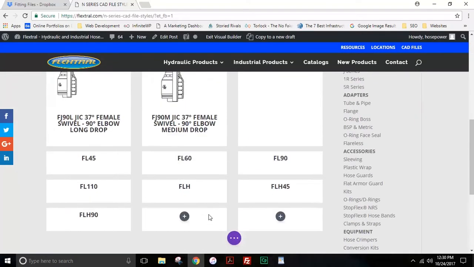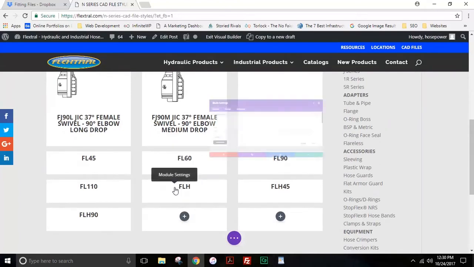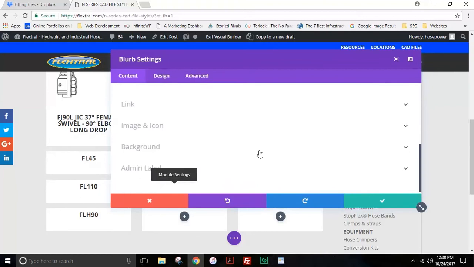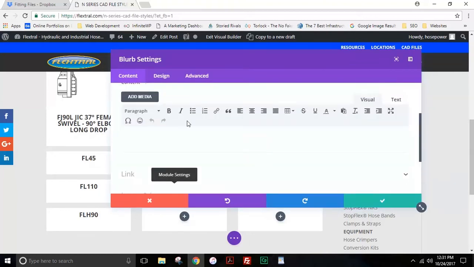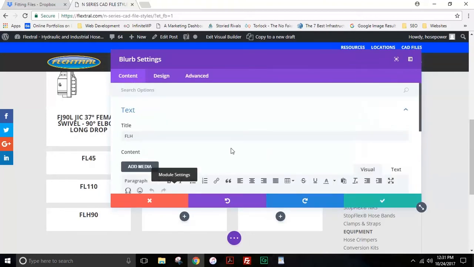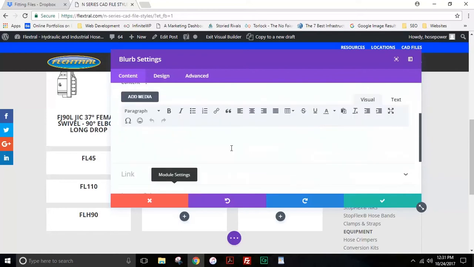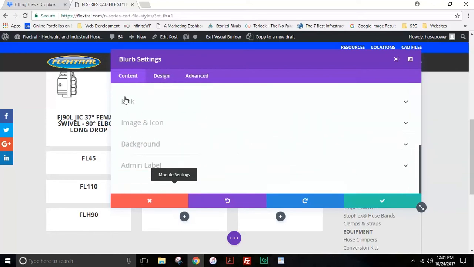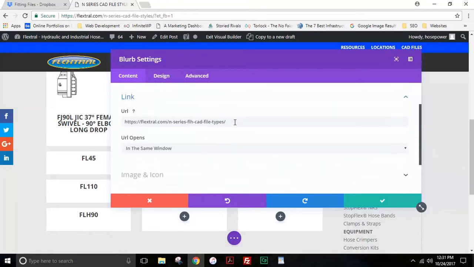So you'll hover over FLH and go to that little gear and go down to link. And the link to the page you just created, you'll put it in there.